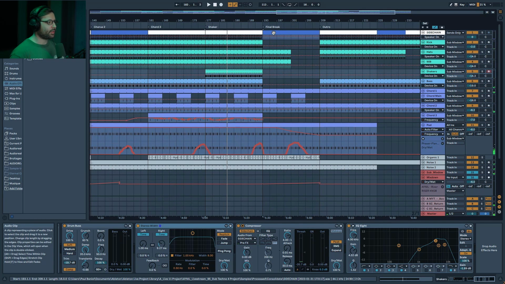And then after that, we needed to finish the track to go into the intro. So before going into the intro, we have to do a kind of final break to get rid of the elements slowly. So here again, same technique, we don't remove everything at the same time.